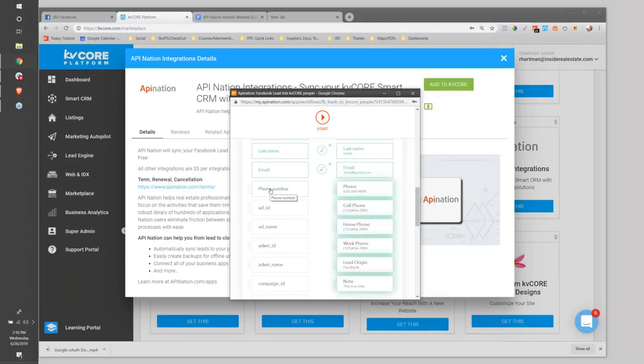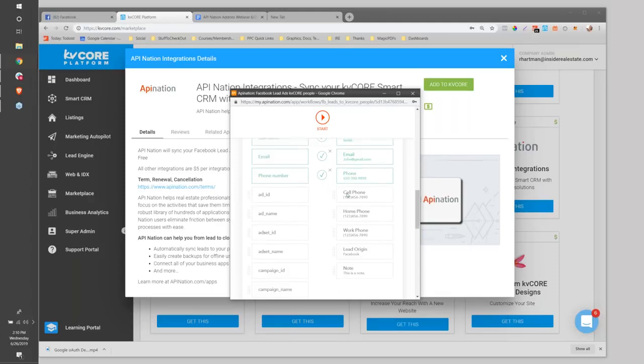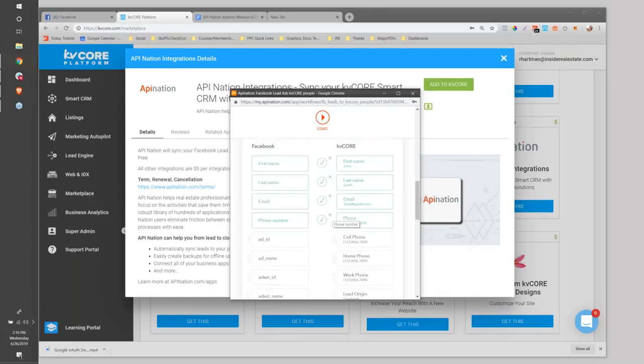So it's looking for some guidance here. Where does this information need to go? Does it go into phone, home phone, or cell phone? You click the field on one side, and it blinks some fields on the right, waiting for you to say which one. You can also drag and drop, by the way. If I left click here, it gives me the checkbox and turns green. Correct. And if you did it wrong, just hit the little X button between the fields and it will unmap it, and then you can redo it to a different field.